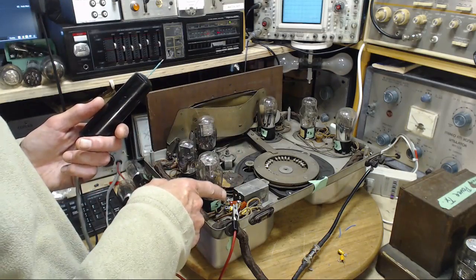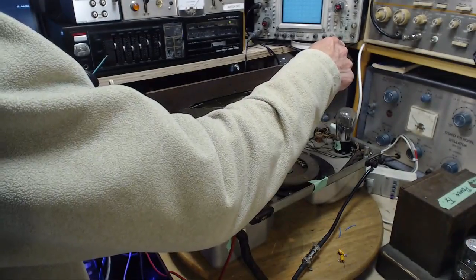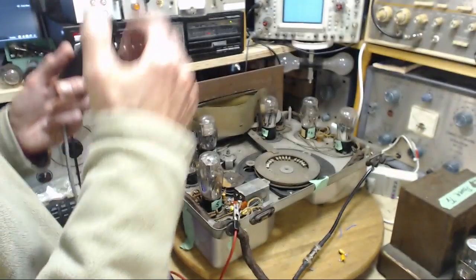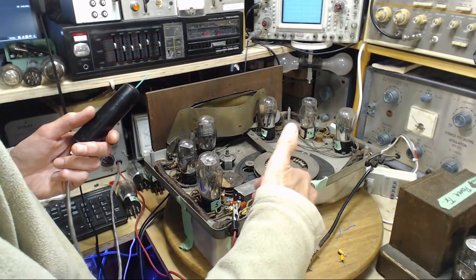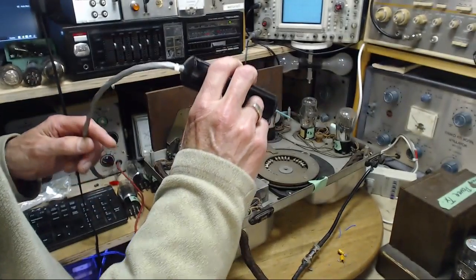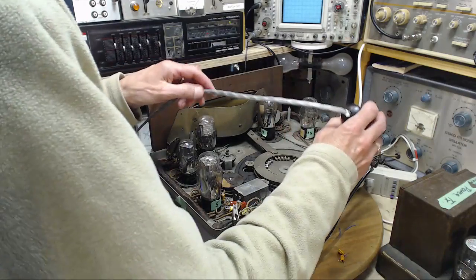Okay, so the capacitors I put in here are going to affect the operation of all these tubes. Are you going to tell me that I changed these and now it doesn't work with the proper capacitors? Is that where we're at? Holy smokes. Okay, let's just calm yourself down, Jim.